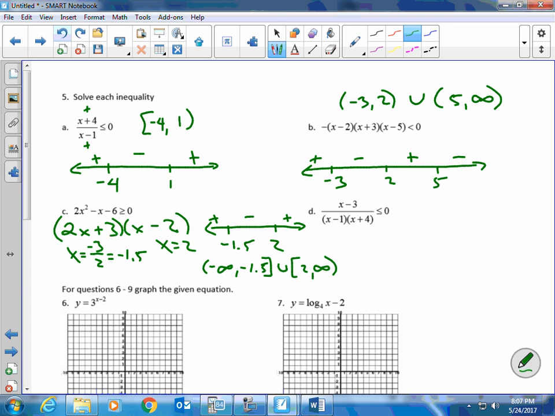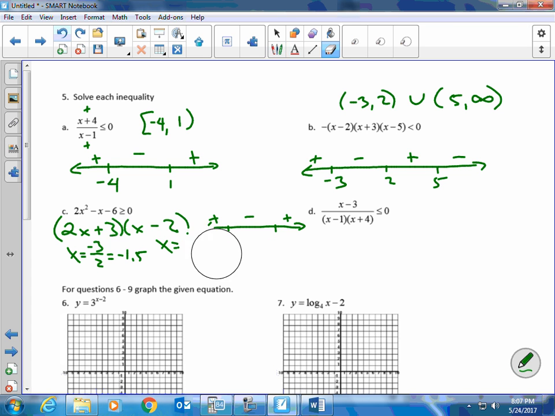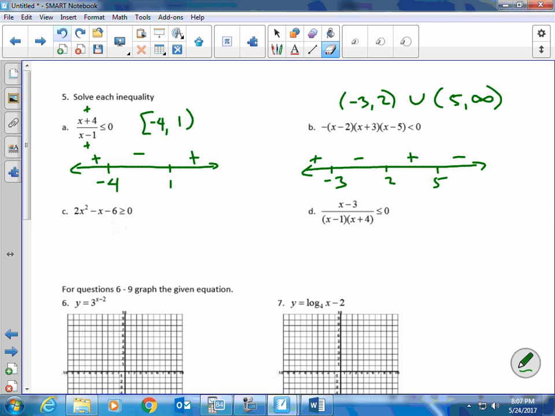Okay, I have to get rid of this so I have more room. Next up, put on a number line values that make the top and the bottom 0. Just looking through, and I'll put them on in order. Negative 4, positive 1, positive 3. I am picking the pace up a little bit because we've done this a lot now. If this is not making sense, make sure you email me and ask.